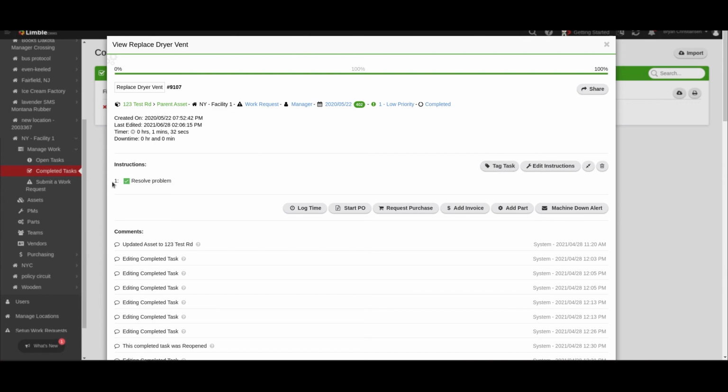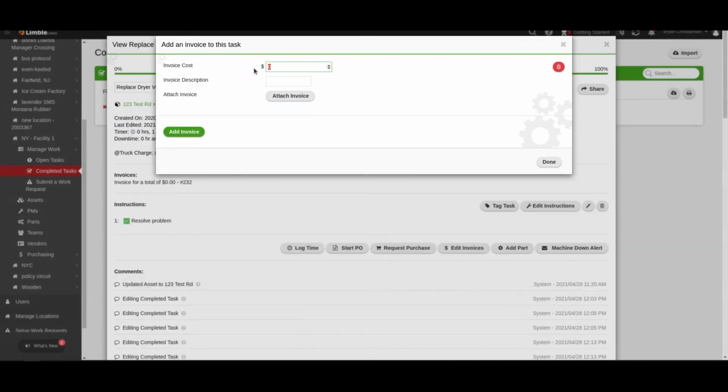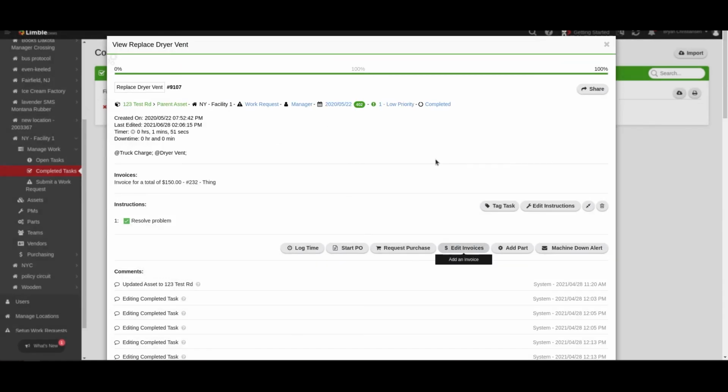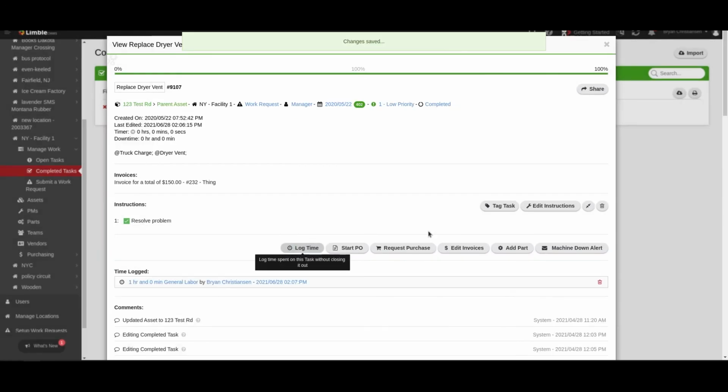First, I've already marked this as resolved. I'm going to throw some tags on here. Let's say truck charge, dryer vent, and leave it as taxable. I'll add an invoice, call it $150 thing. So we've got one invoice on here. I'll log some time, 1 hour of general labor.